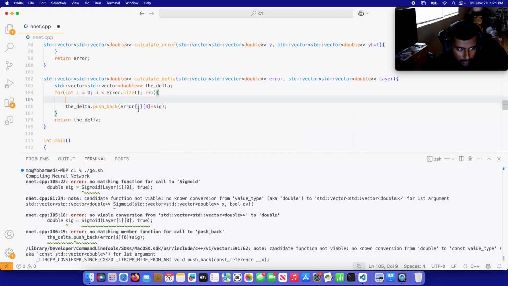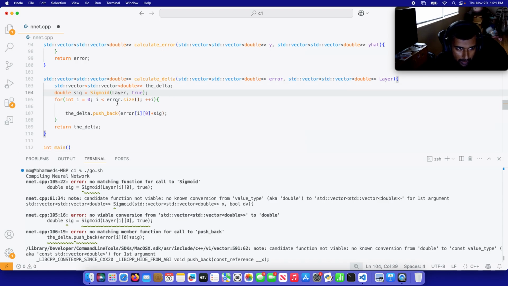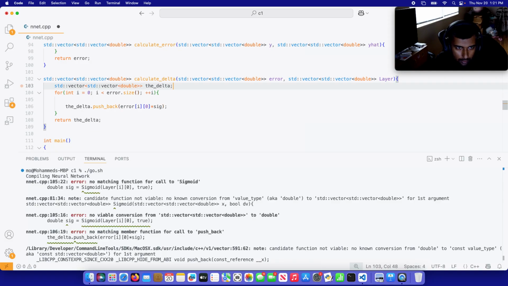Oh, I see. So let me cut that out here, paste that out here, and convert it. So I'll call this sig equals sigmoid. So it'll be sig of i of 0.